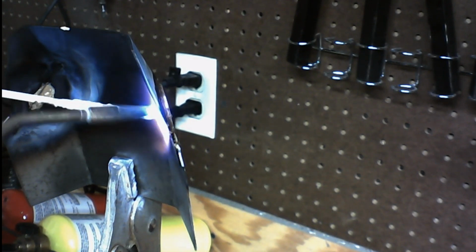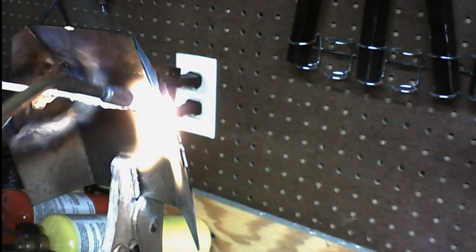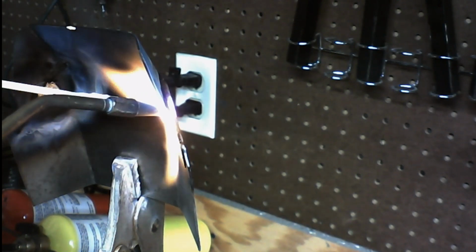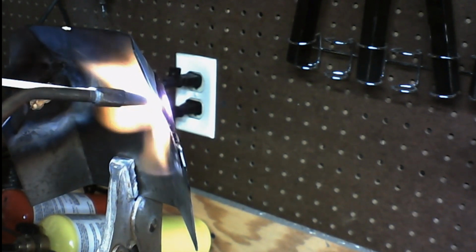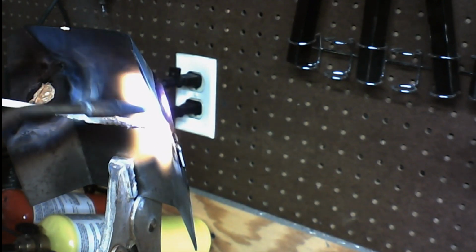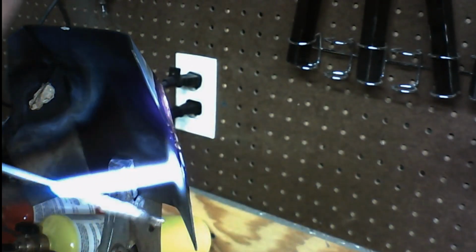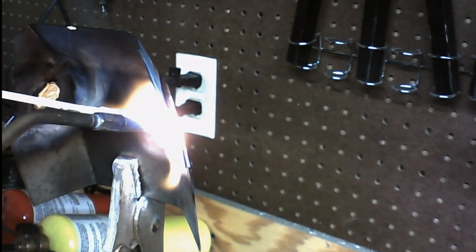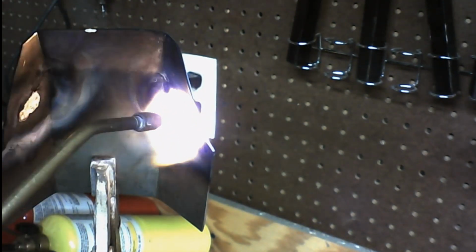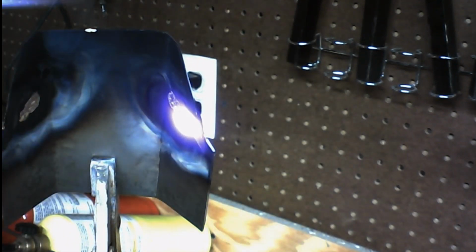Now you want to make sure when you're doing the inside here that you do not get it so hot that you melt your outside braze. What I normally do is I keep this flame a little bit cooler on the inside, so it takes longer for the braze to actually heat up. Now we don't have to do much on the inside, we just need a little bit, mainly just to keep it tacked. That's all we're doing, just tacking these pieces together on the inside, just to strengthen that outside weld.